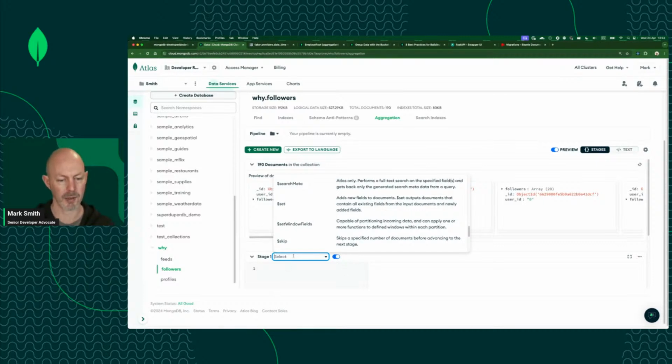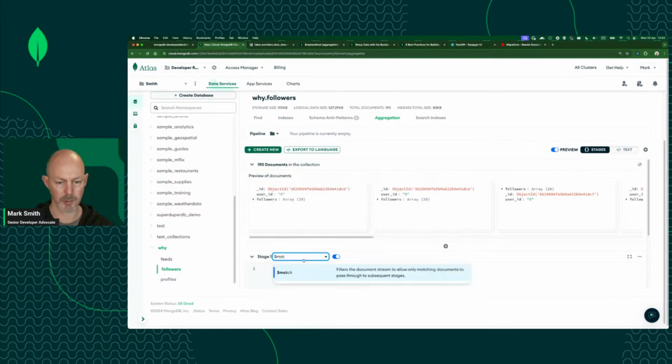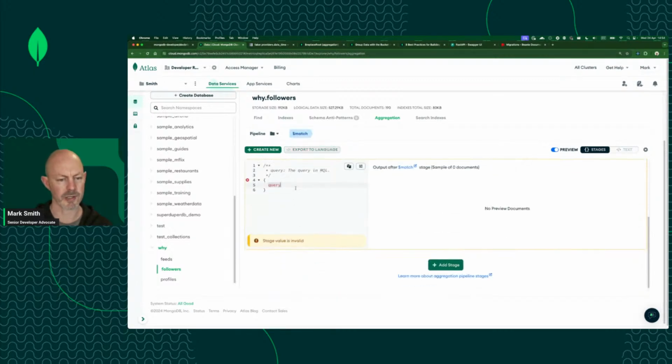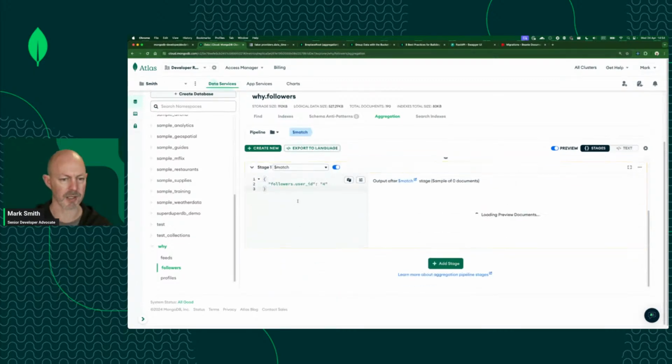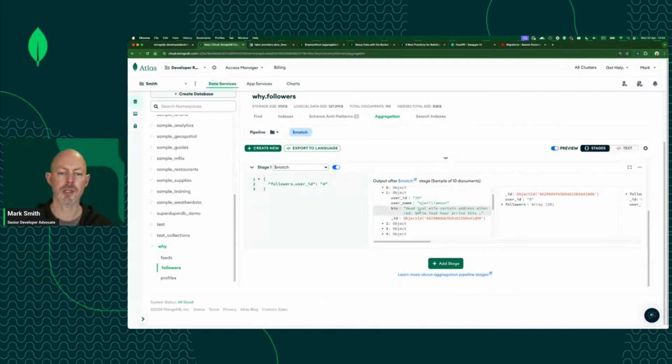So here, this is a match again. I can actually type in it. Oh, there we go. It's a really cool tool, this, I have to say. I was a little bit snobbish about it at first, because it was like, well, I can write these, I don't need a GUI tool. But it's especially nice to be able to see the results of each stage. So here I've got my followers. Notice that's not a full profile, although maybe I don't need a full profile.